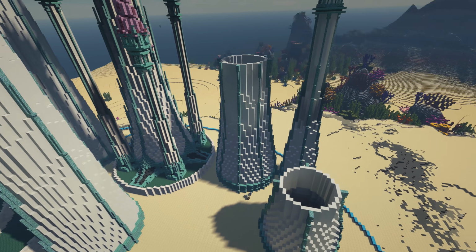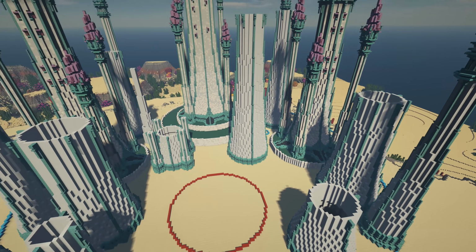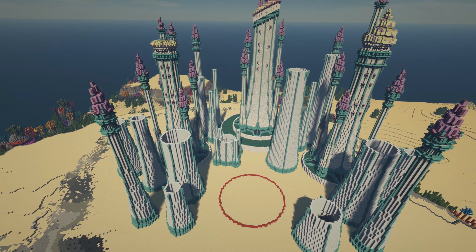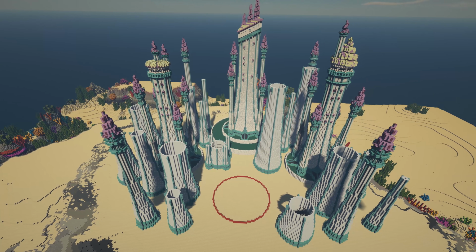Funnily enough, this colour palette does remind me of the Underground Kingdom castle, but I think that it was the perfect fit for this marine environment, and there are so many other differences that set the 2 kingdoms apart. They are rivals after all.